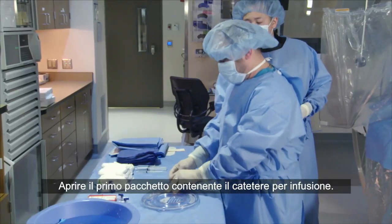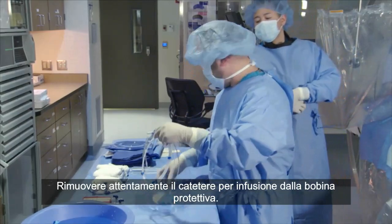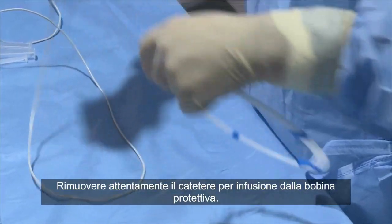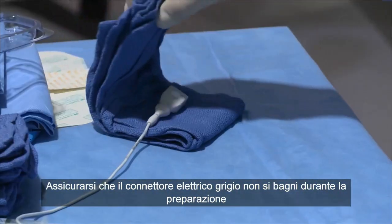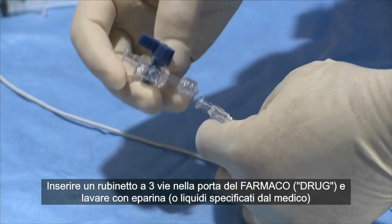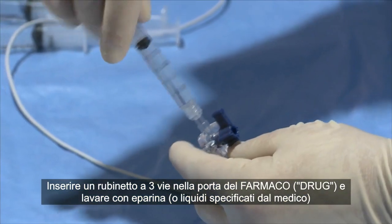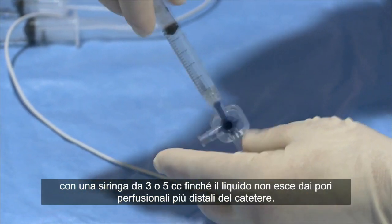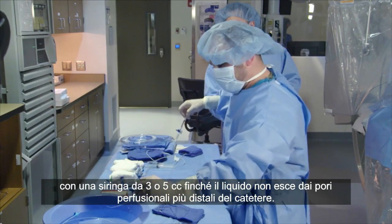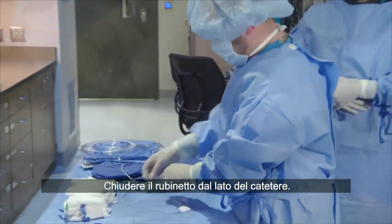Open the first package containing the infusion catheter. Carefully remove the infusion catheter from the protective coil. Ensure that the gray electrical connector does not get wet during preparation. Place a 3-way stopcock on the drug port and flush with heparin or physician-specified fluids using a 3 or 5 cc syringe until fluid exits the most distal catheter perfusion pores. Turn the stopcock off to the catheter.